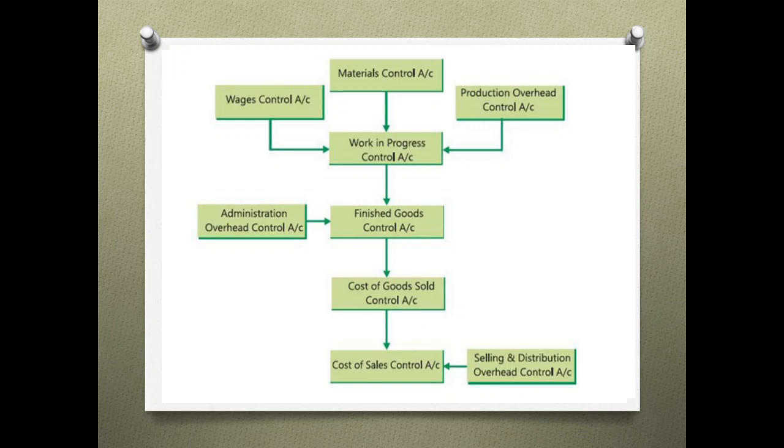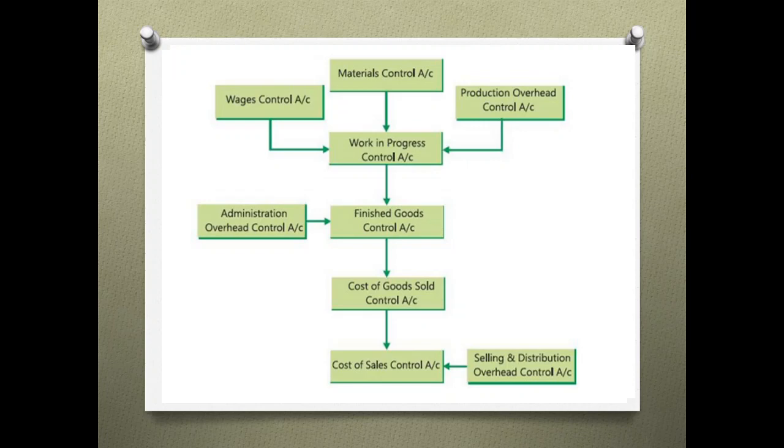Now how is this chart going to help you guys? It will help you at the end when you are transferring to the separate accounts. From the material, that is from the stores ledger, at the end it would be transferred to WIP, work in progress. From the production overhead, from the factory, again it would be transferred to WIP, because whatever work is going on in the factory is in-process work, so it would be transferred to WIP. Once the work in WIP is finished, that means it would be related to finished goods. My product would be ready. When it is ready, I need to transfer it to COGS, cost of goods sold. From this, which account will it go to? Cost of sales.